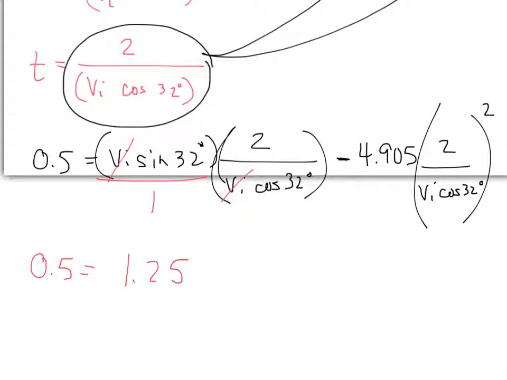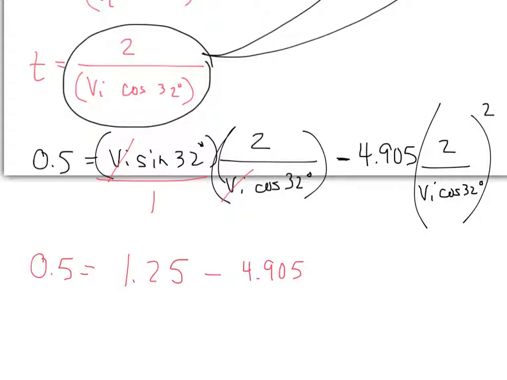Now, over here, let's take a look. We've got minus 4.905. Now, what happens? You have to think back to freshman year again. Here's your math skills. If I square a product or a quotient, what do I need to do with the square? Gotta go way back and think. Because I'm squaring this entire quantity, right? Now there's a variable, which is kind of like, I don't know what to do with that. Can't really divide it yet without that variable. You have to square both the numerator and denominator.